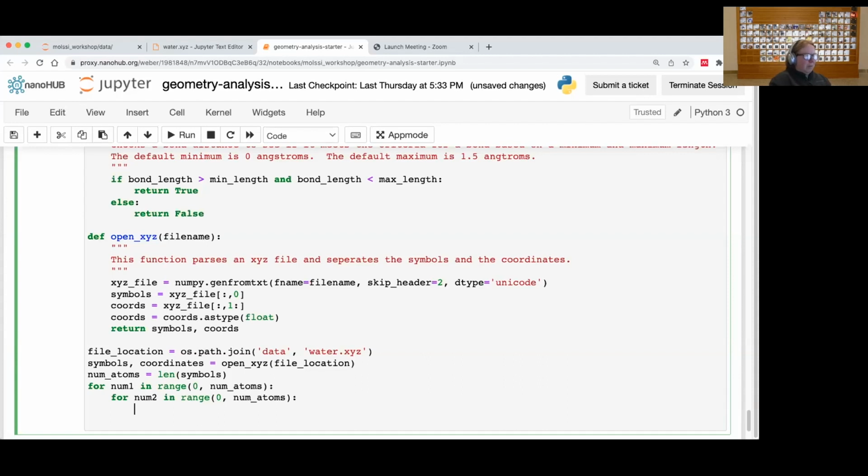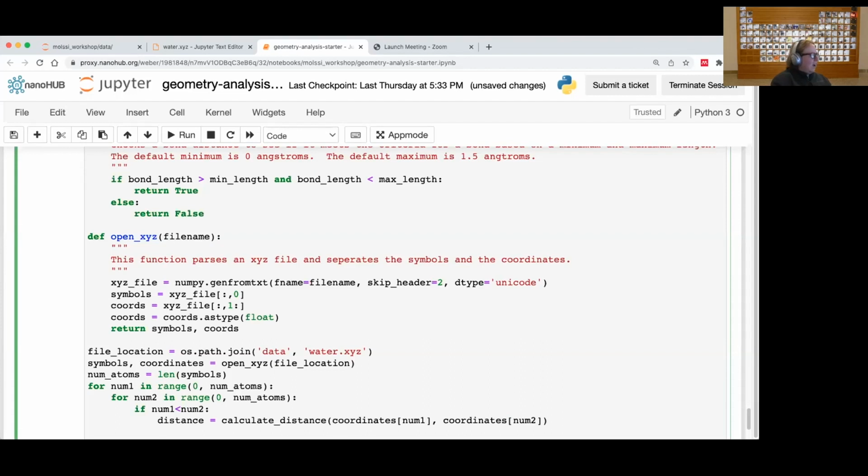And now, remember this earlier about doing the upper triangle. If the number 1 index is less than the number 2 index, then I want to calculate the distance by using my calculate distance function. And I'm going to pass in the coordinates of atom number 1 and the coordinates of atom number 2.